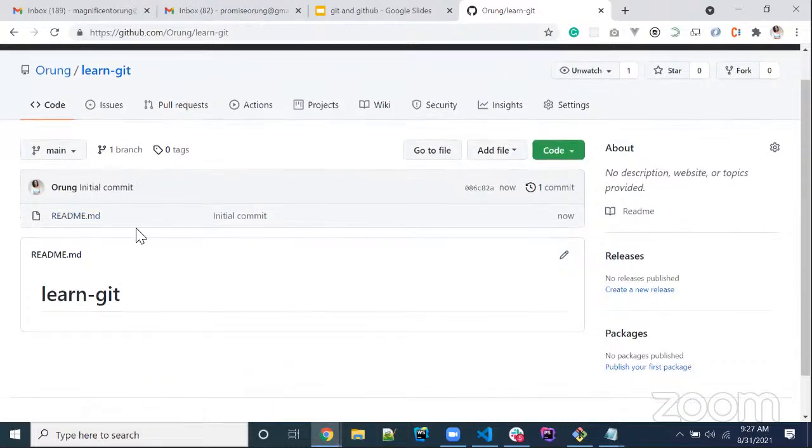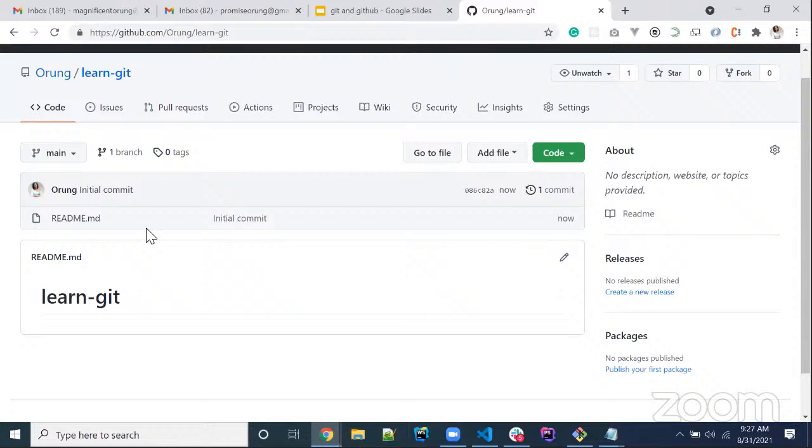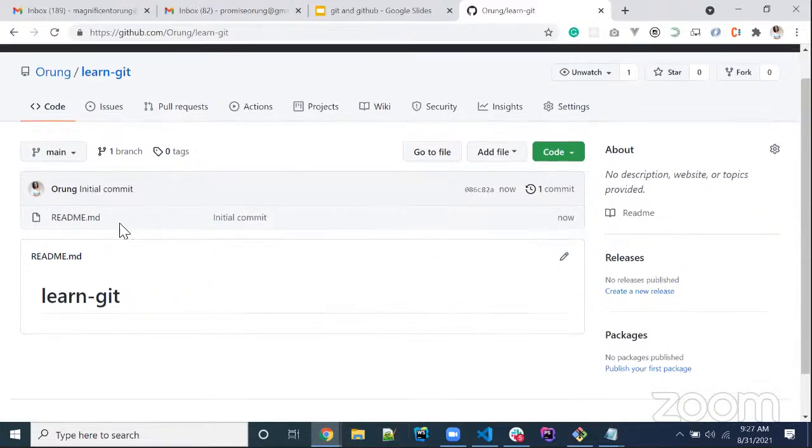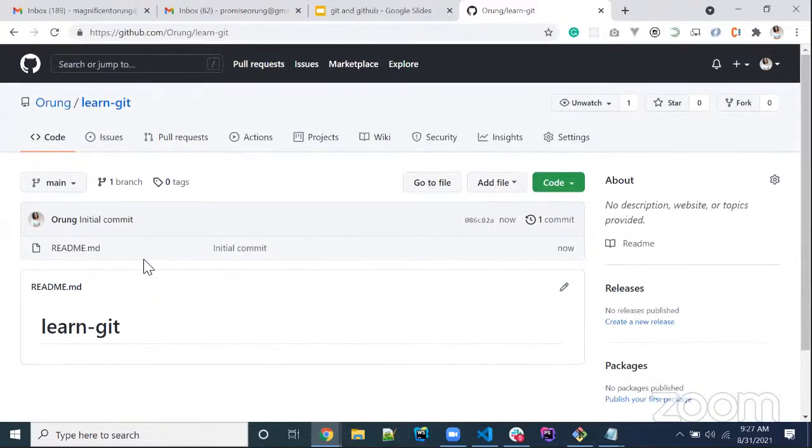You can see it here. So there is nothing on my repo yet. For me to add something to my repo, I will have to use my Git to do that. Since I have this repo already created, I'll use the git clone command to clone this repo to my computer, my local system, so that I will have this on my local too. So let's do that.